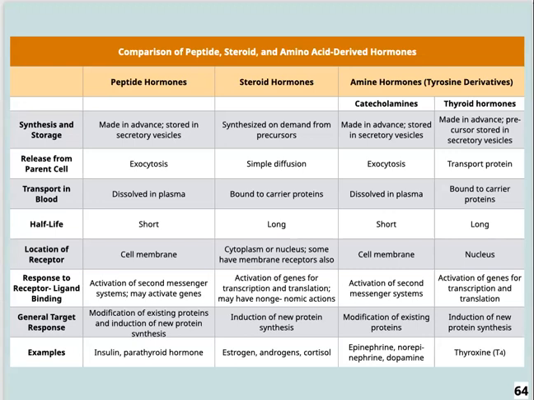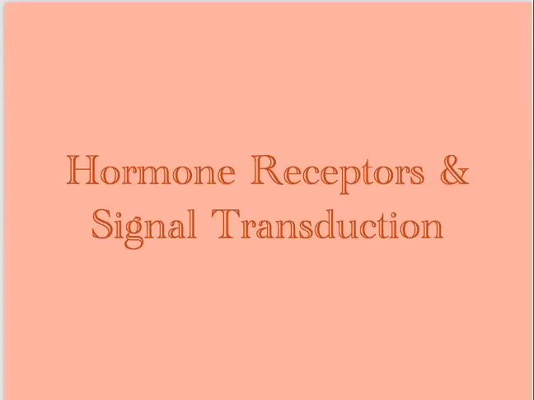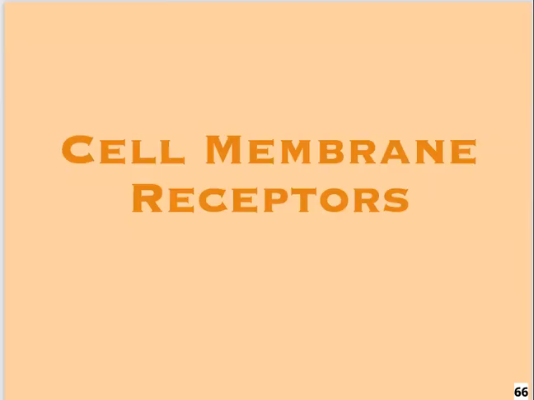So here is just a summary table of what we just discussed. Take a moment to pause this video to review this information. We're moving on to talking about hormone receptors and signal transduction. This section of the lecture ties in with concepts we've already discussed in one of the previous lectures, so it'll be pretty brief.